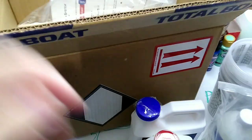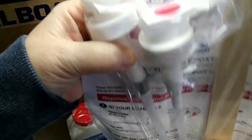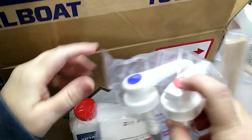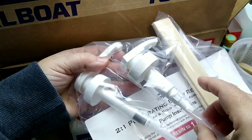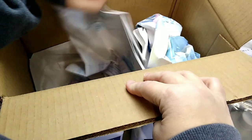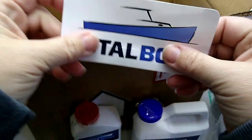They sent me a bunch of stir sticks, which are always handy. And then we've got some pumps for the 2-to-1 resins. You just take the thing and you cut it down. Very cool. Love that. And it tells you which one goes to which resin, for the blue and the red. These have a different pump ratio so that you get the correct amount. That's pretty awesome. And there are some handy dandy stickers and things like that in here.